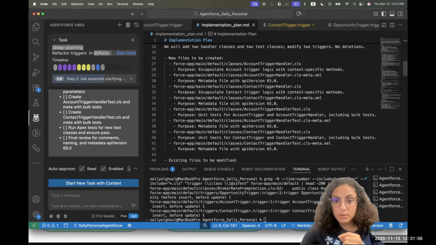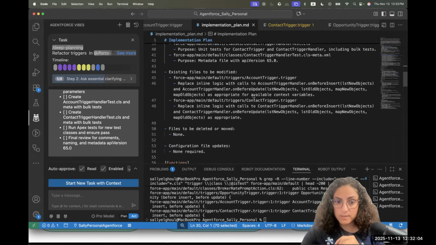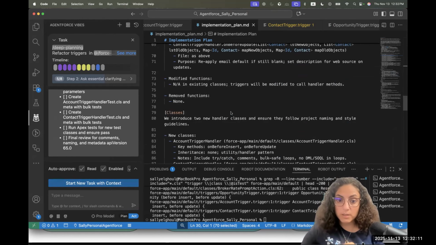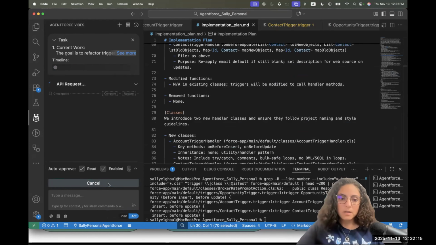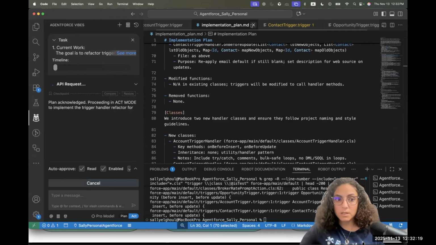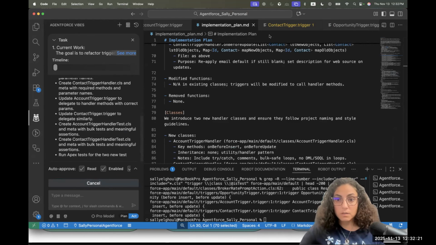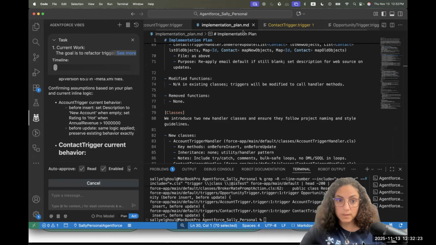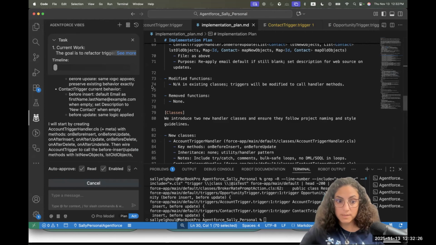So here it's telling me I would create the file, I would create the meta file for it with the version. So it's giving so many details. Now, because we are in the session and we have time limited, I cannot go and read it line by line and fix anything that I want to fix. So I will start with the task. And the task now should update for me the trigger for contact and account and fix them and create the task class for me.